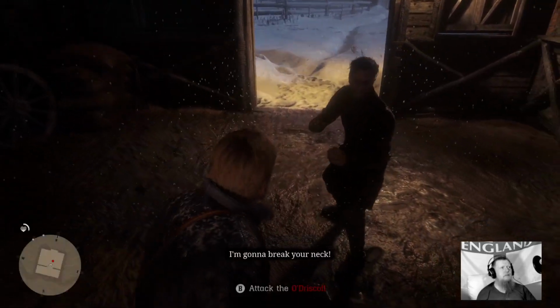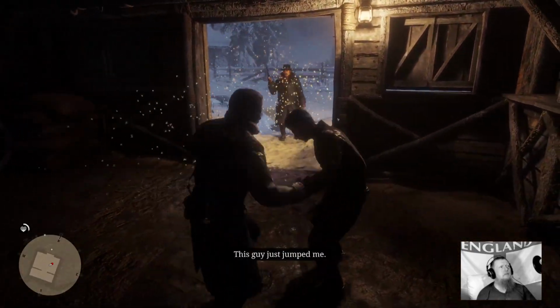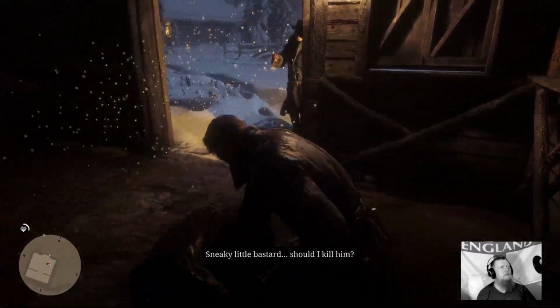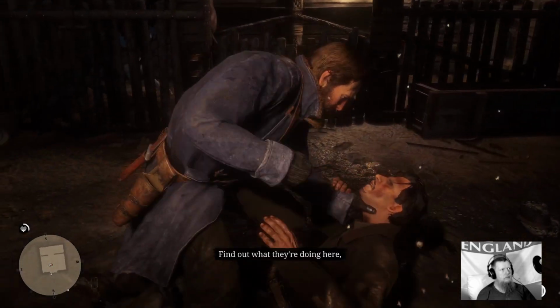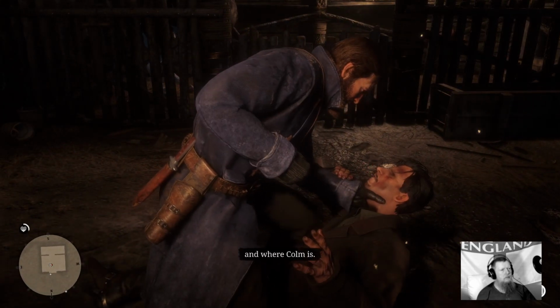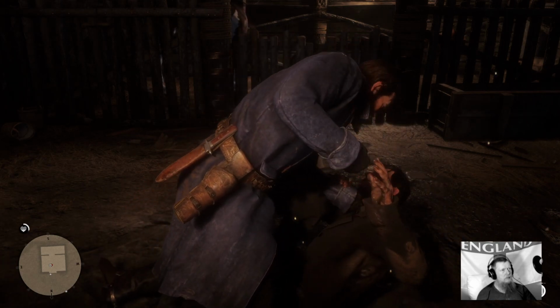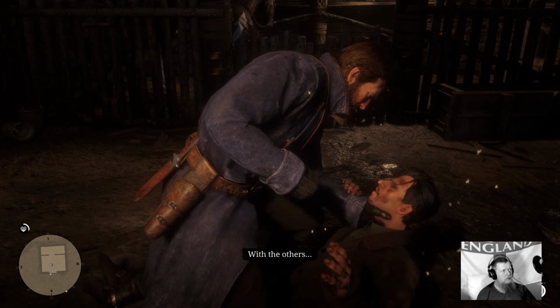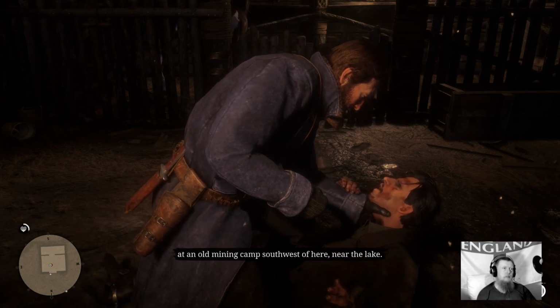I'm gonna break your neck! What's going on? This guy just jumped me! Oh, did he now? Sneaky little bastard. Should I kill him? No. Not yet. Find out what they're doing here, and where Colm is. Oh, this son of a bitch will talk. Where's Colm O'Driscoll? With the others. At an old mining camp southwest of here, near the lake. Thank you.